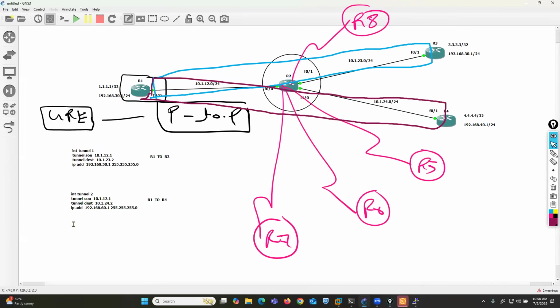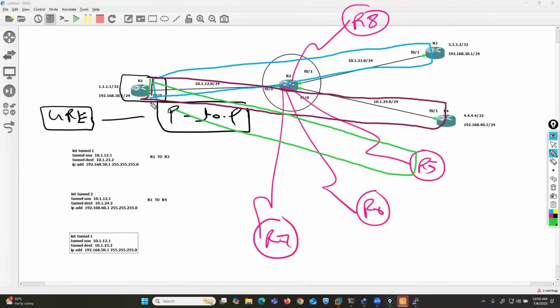Now, if I'm trying to establish a tunnel between R1 and R5, the tunnel interface is, for example, tunnel 4. The tunnel source is the same. The tunnel destination is, for example, 25.2. The tunnel IP is 70.1.